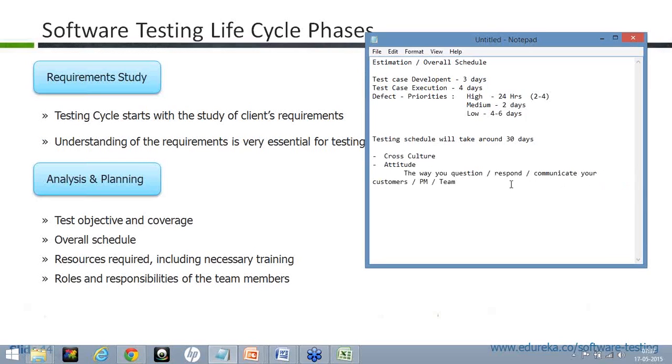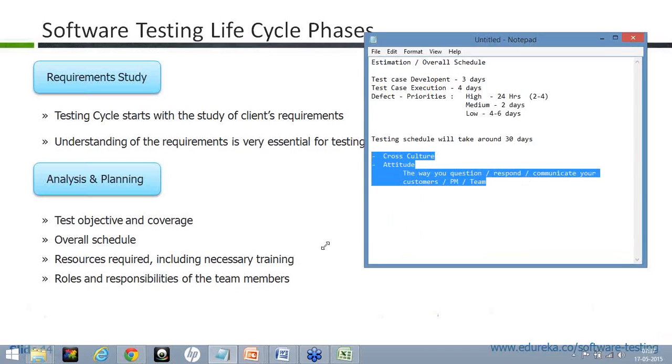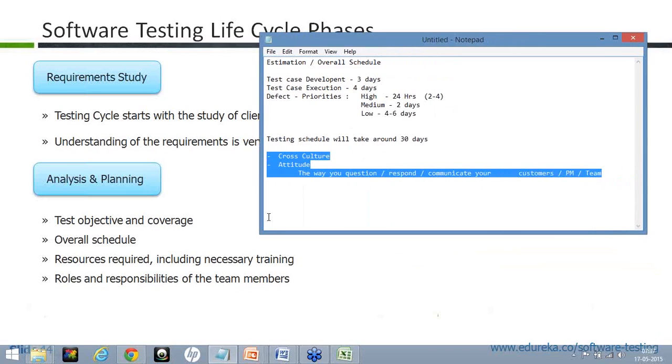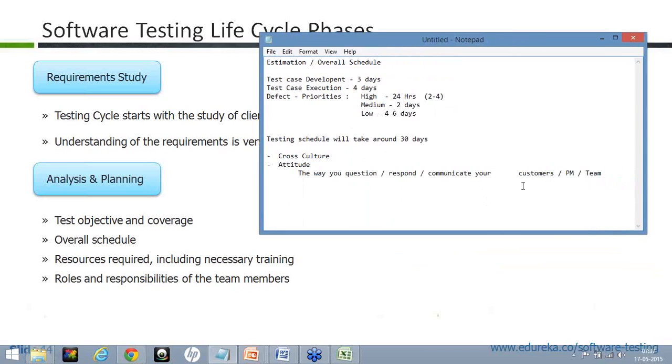See, as a tester, I told you your attitude must be good when you communicate with your customers, PM, and team. I'll tell you, in testing teams, most of the people didn't have a proper attitude in attending to the customer or to the project management and team, and they were not able to keep a good pace in their career. It's because of their attitude. They might be very good in their domain skills. Okay, and let me just give you one example.